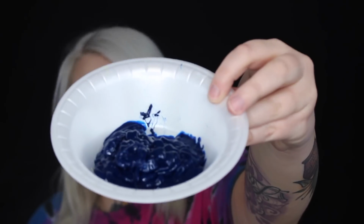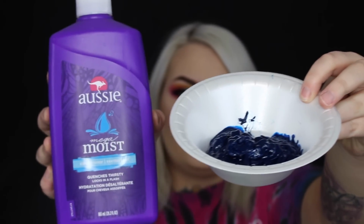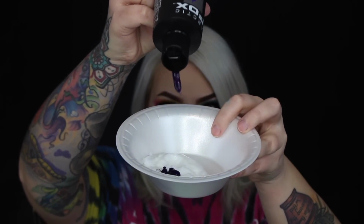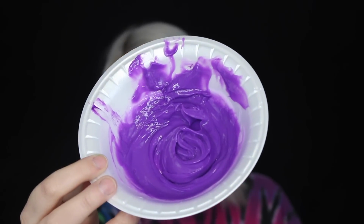For my blue color, I'm going to be using Aquamarine. Here is my Aquamarine. I'm going to dilute it a little bit with some conditioner. Here's the blue that I came up with. And then for my purple color, I'm going to be using Purple Rain, but I'm going to dilute this a lot with conditioner. So here's the purple that I came up with.